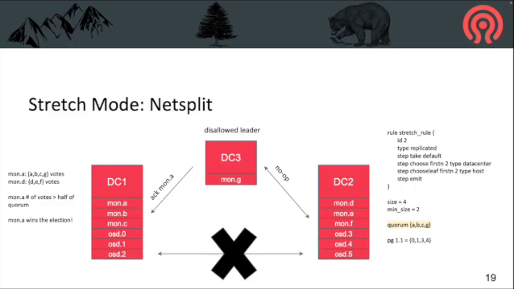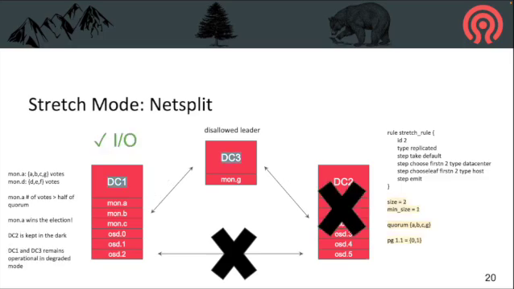And how it works is that whoever contacted monitor G first will get the vote. So let's say monitor A reaches monitor G, so it responds with a vote for monitor A. So here, monitor A has 4 votes. Monitor D has 3 votes, and because monitor A has more votes than half of the quorum size, monitor A wins the election. We have a quorum, and the cluster becomes functional.